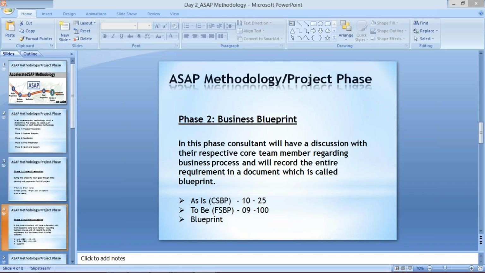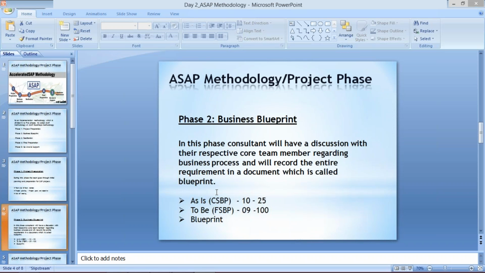Okay, so if you go anywhere for an interview also, people may ask, how many CTMs did you have from your client side during implementations? It will be only one CTM, guys. Always say only one CTM, because there could be only one representative. In his absence, somebody who is the most experienced may come for interactions, but generally it doesn't happen. So whoever the representative of a particular department is, he or she is called CTM, core team member.